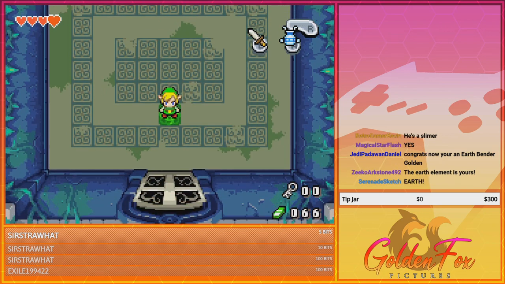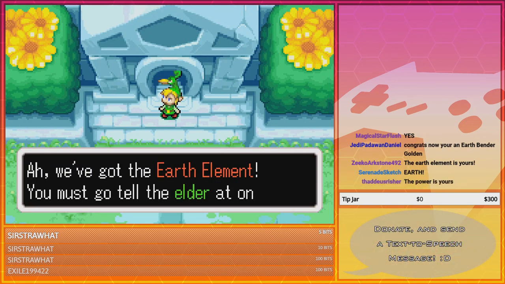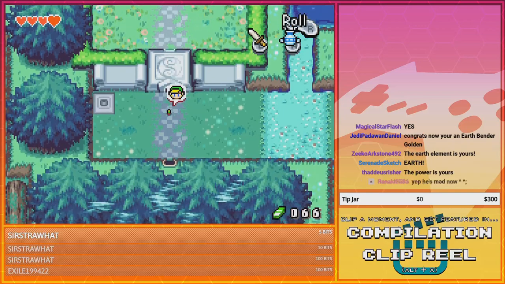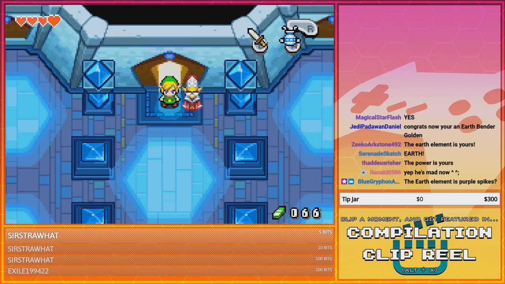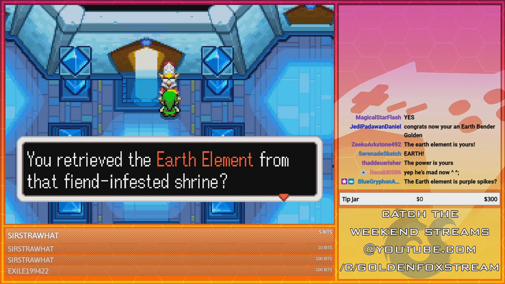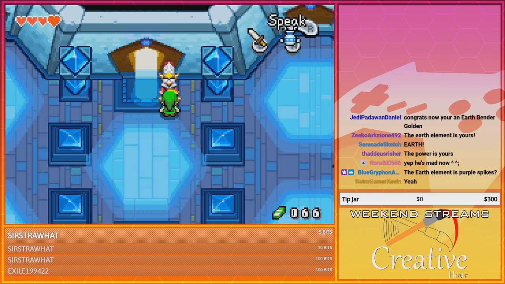Now you just go through the portal. Ah, we've got the earth element. We must go tell the elder at once. Yep. Alright. So, at this point, I think it's safe to say we could save it and call it a night. We've been at it for a little while. It's already 9 o'clock. We've had a good run. Yeah, we did. You retrieved the earth element from the fiend-infested shrine. Incredible! Humans are amazing creatures! The elder is sure to be amazed, too.